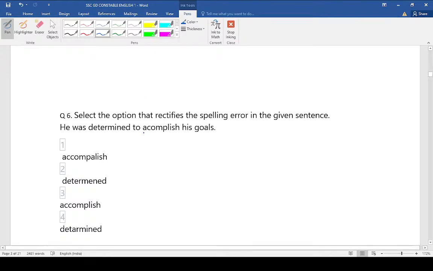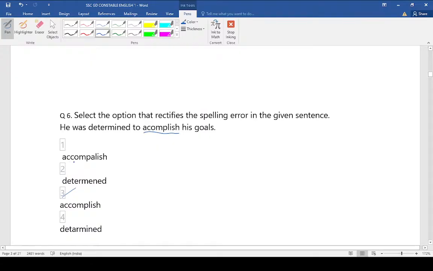So what is the word given in misspelled way? That is accomplish. What is the word meaning? Accomplish is nothing but what? It's a verb which means achieve something. So complete his target successfully. That is the accomplishment, nothing but finishing something. Any work can be finished, that will be known as accomplish. So now, what is the correct option? Accomplish. So this will be the correct answer.